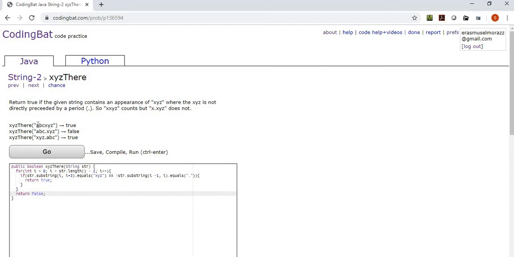Now the problem with this code is that if we're checking the first 3 characters, then this statement over here is going to be looking at the character before the first character, which of course is going to be out of bounds. So we do need to put an if in there.